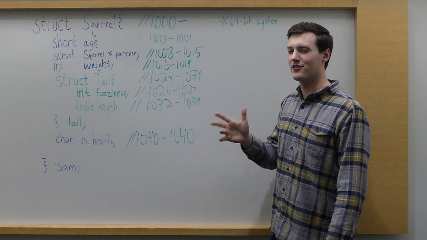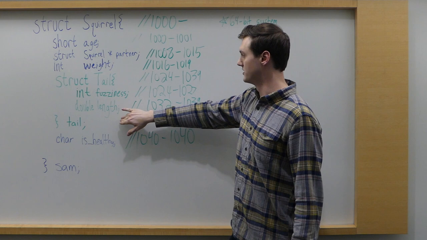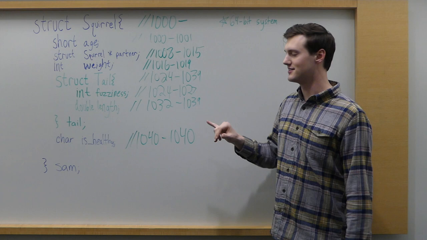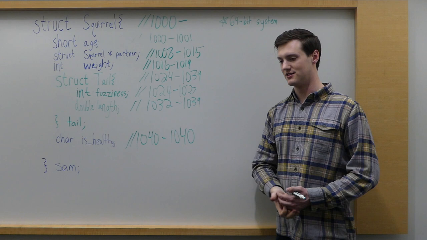And so another really confusing point that isn't necessarily intuitive, the largest primitive type of squirrel would actually still be 8 bytes. So whether you want to consider it the double or the pointer to a squirrel, either way, it's 8 bytes. It is not 16 bytes. So you don't want to consider the internal structs. Even though that is larger, you're only looking at the primitive types. So that means that the struct squirrel needs to be a total size divisible by 8 and not 16.